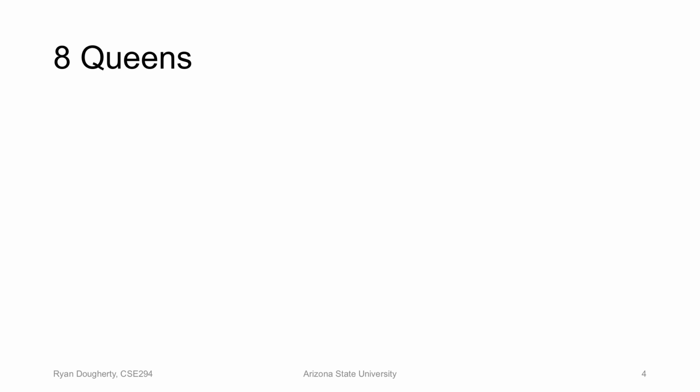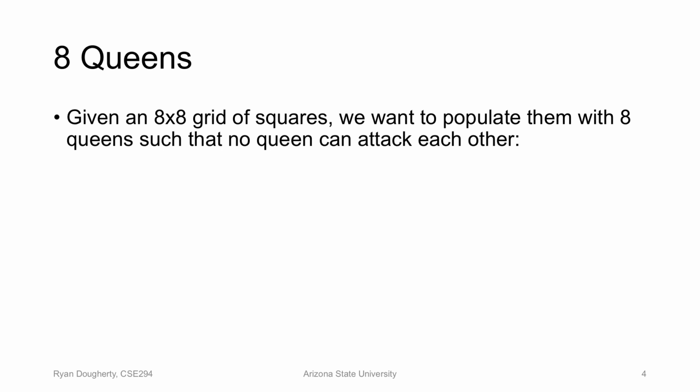So how many of you have heard of 8 queens? All right, so the idea about this is, how many of you play chess? So you all know about queens, right? The queen placed on the board can move as far as she wants in any of the 8 directions. So the 4 cardinal directions, as well as the 4 diagonal directions, as far as the board goes. And we know that the chessboard is 8 by 8 squares. So our goal here is to place 8 queens on the board in some positions such that none of them can attack any other queen.